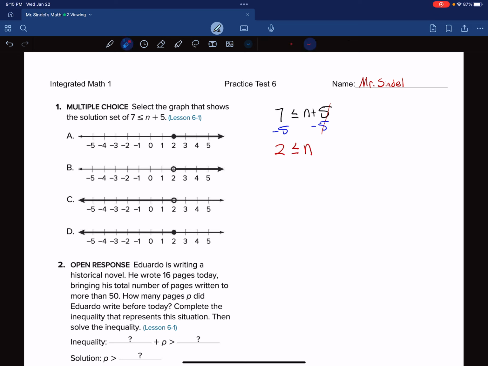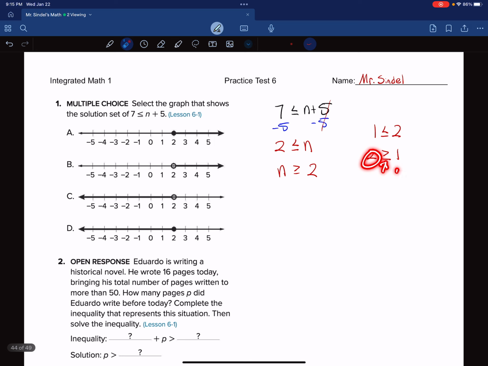Typically, I tell my students you can either read this one backwards and change the way that you pronounce this inequality. You can say n is greater than or equal to 2. I know that this is a less than or equal to symbol, which is why typically I rewrite this with the variable on the left, the number on the right. Whenever you switch the sides of these, you need to switch this sign as well. This is going to be a greater than or equal to, and this rule just makes sense really quickly, because if I have 1 is less than or equal to 2 and I switch the sides to 2 and 1, the only way for this inequality to make sense is if it also switches and says that 2 is greater than or equal to 1.